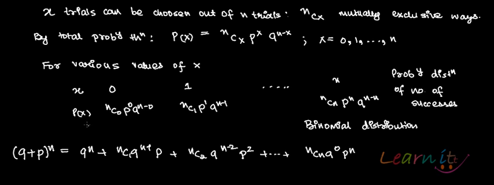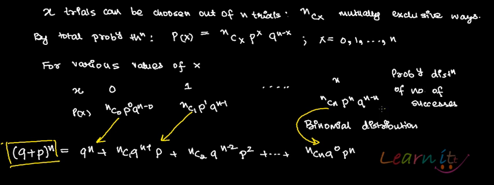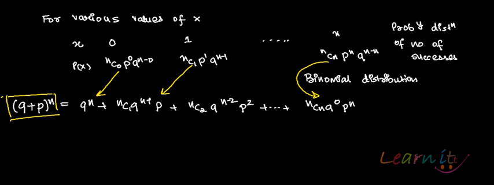So you guys could see here, all of these probabilities are the different terms of the binomial expansion of (q plus p) to the power n. One more thing I want to tell you: the sum of the probabilities in a binomial probability distribution is 1. As you could see here, (q plus p) to the power n. What is q? 1 minus p. What is p? Just p. So 1 minus p plus p is 1. So it is 1 to the power n, which is equal to 1.